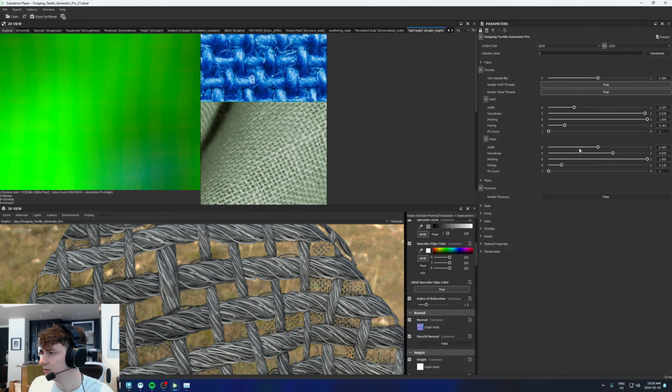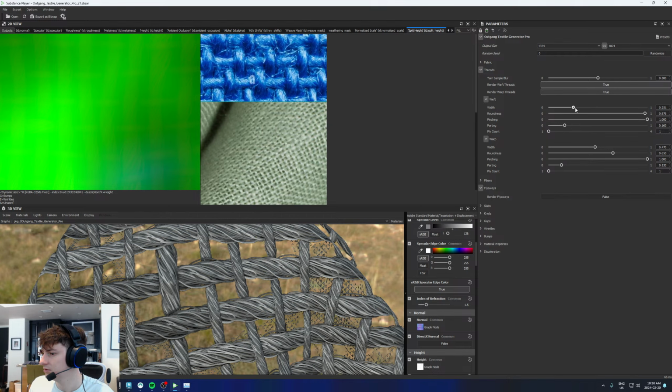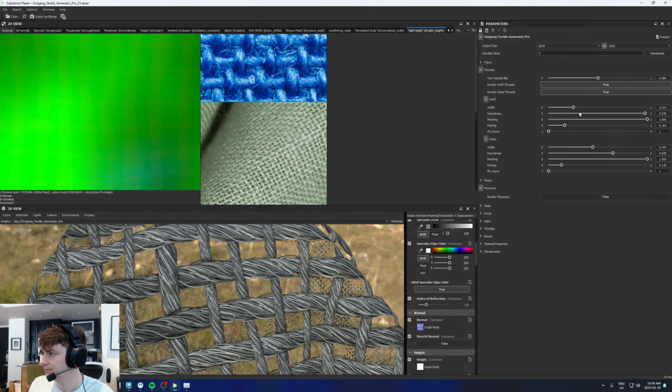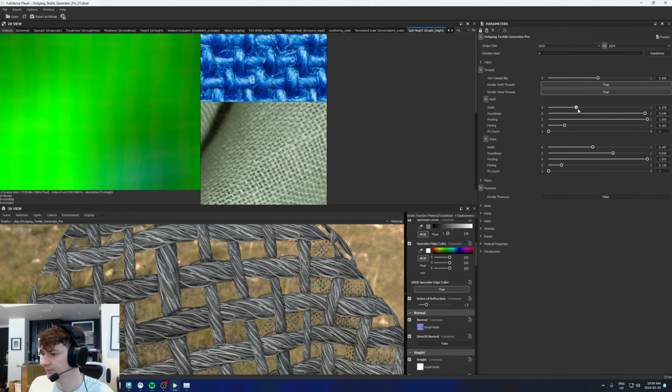About the same. So we'll lower the width a little bit. In fact, actually, no, we need to increase the width overall. There we go. Okay, around this will increase. Hip hip hooray, the holes in the cloth with an alpha channel.